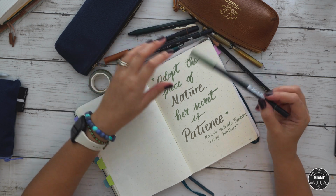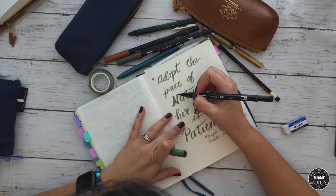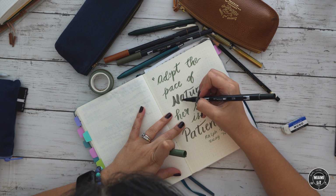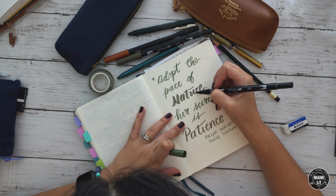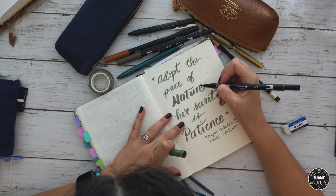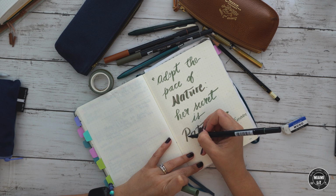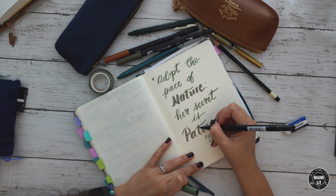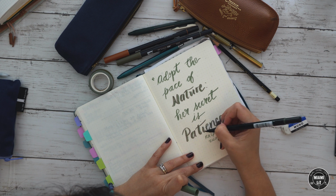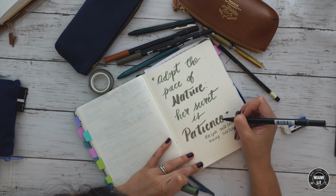And I really think this quote works well for me this month since I am not really a very patient person. I try very, very hard to be patient because it's a virtue and it really does pay off, but it's hard to wait. And with everything going on right now with COVID, the social and political climate in the United States, it's hard to be patient. You just want to get through it quickly because of the discomfort that we're in.